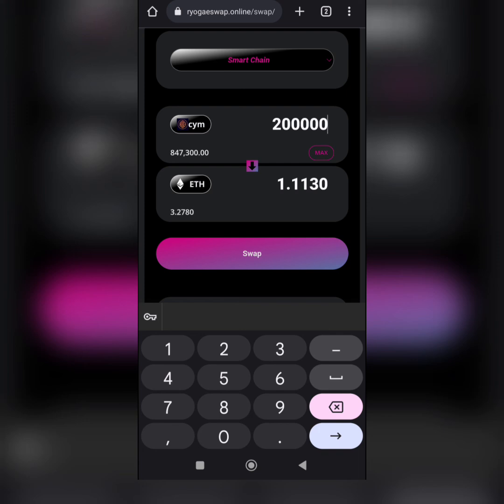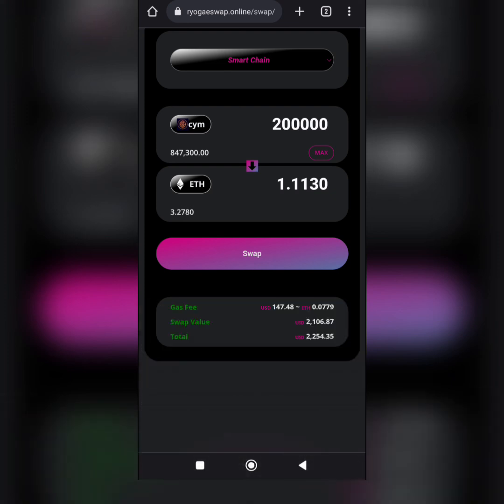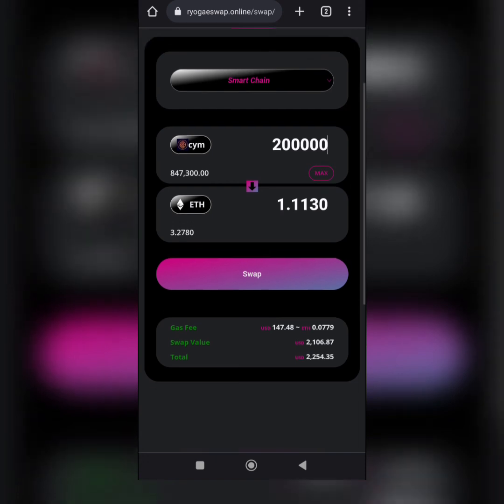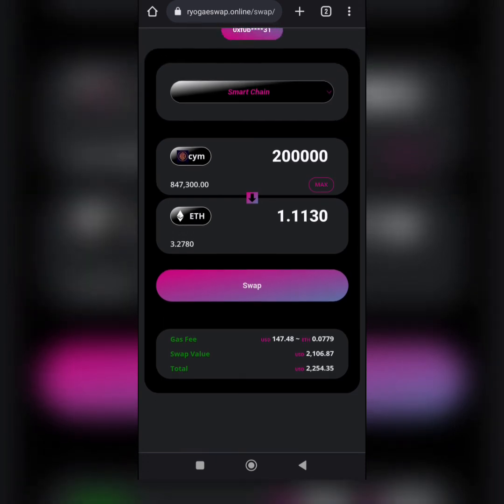I do not want to swap all of my Cylum tokens because right now I feel like I have the power to take out my liquidity whenever I want to, and I kind of feel like this project could still do something. Don't quote me on that, I'm not very sure about that, but I'm just hoping. I got it pretty early, so right now I'm making gains already.